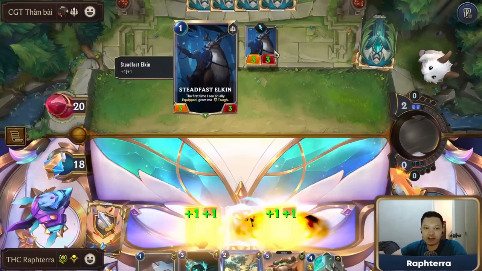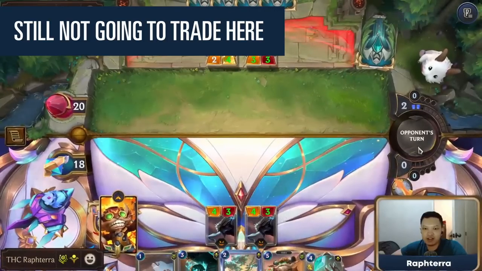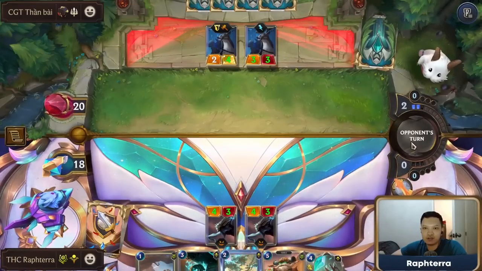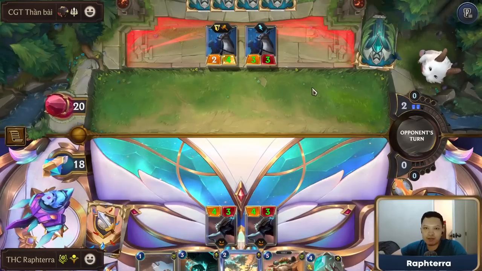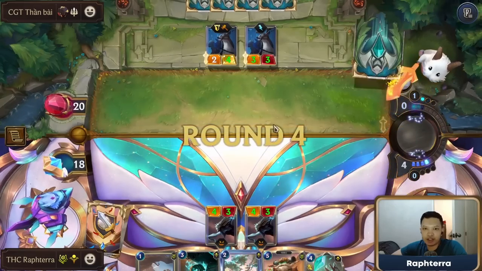I'm not gonna attack here because I can easily go out of range of this Steadfast Elkin. Easily. There's no need for me to risk losing a Ruinous Acolyte here. I'll get better trades next time. I'm not in a rush to deal damage to face.